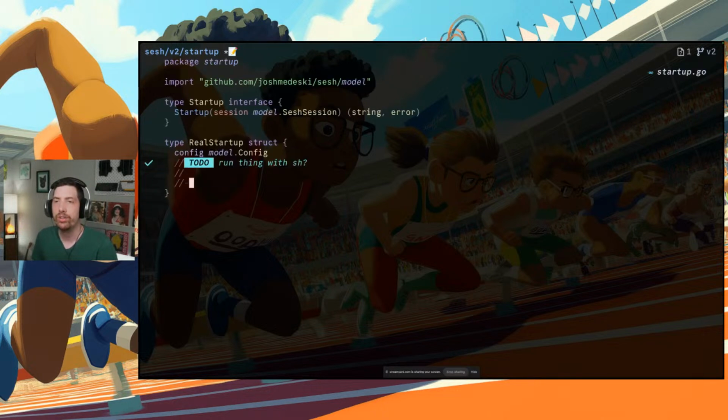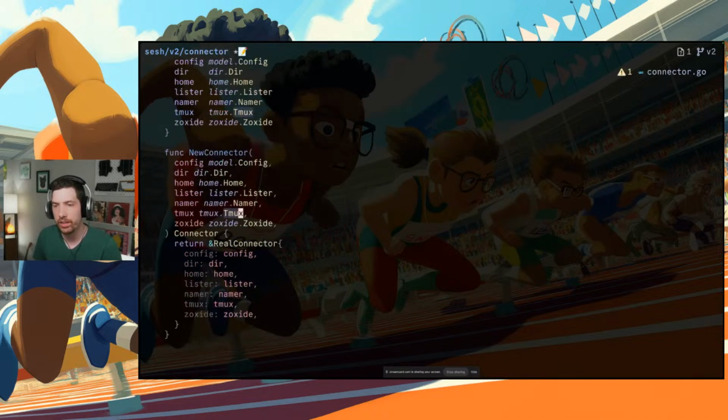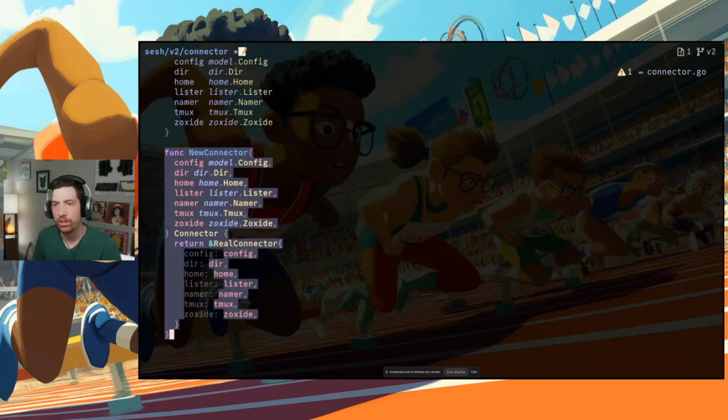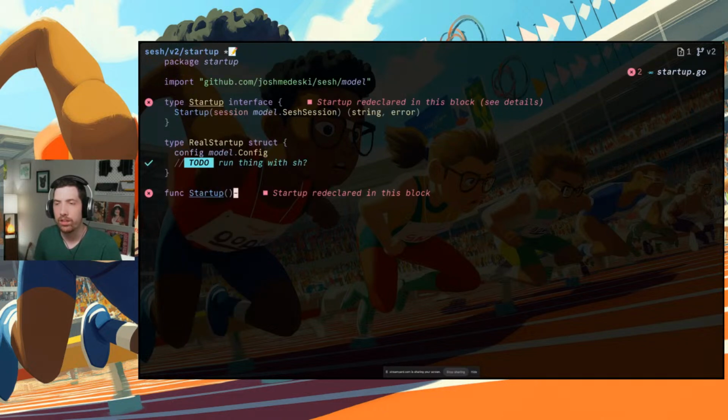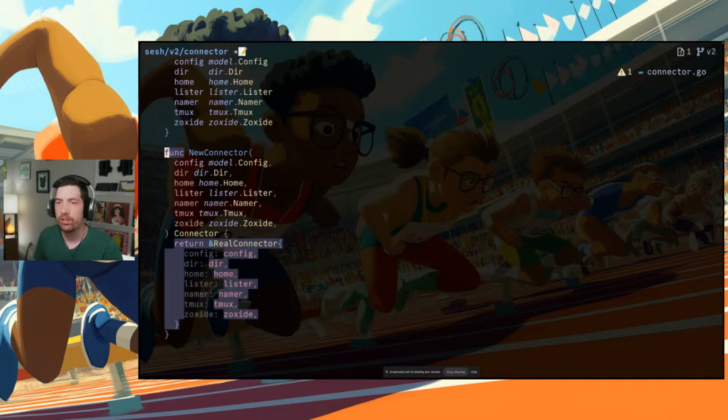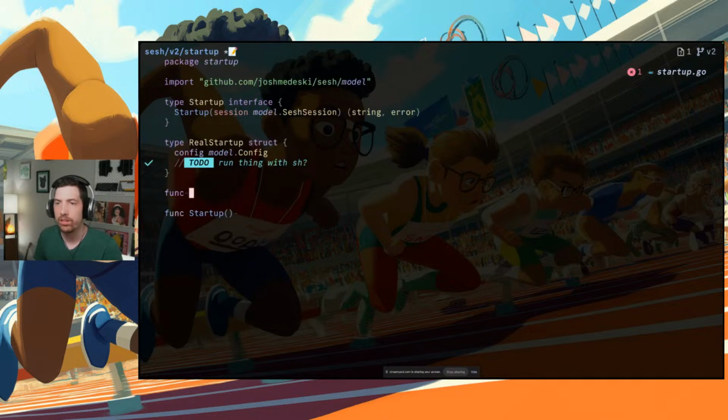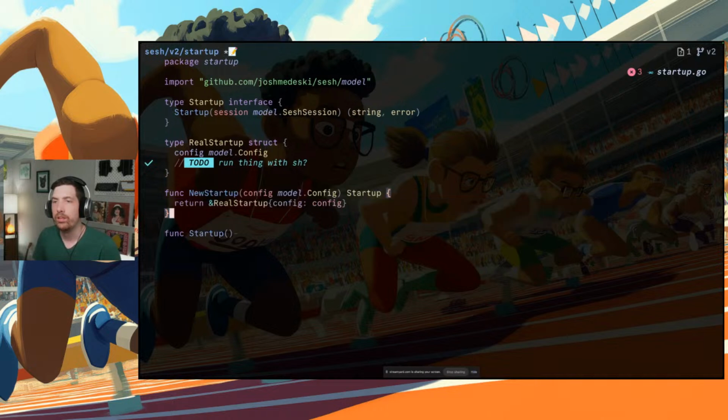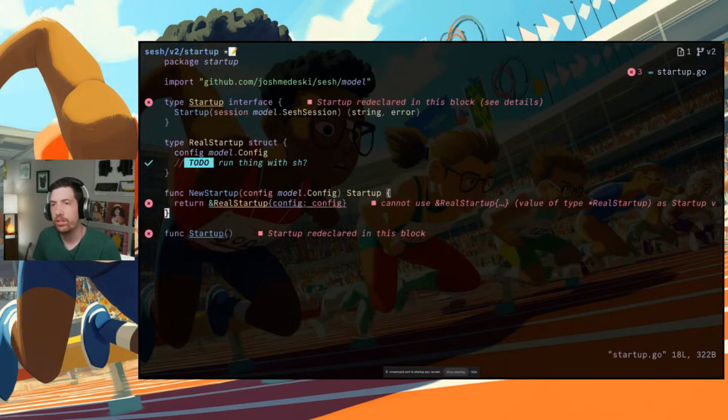I guess I'll just do it all in one place. So I have my connector. New startup. I think that's enough.